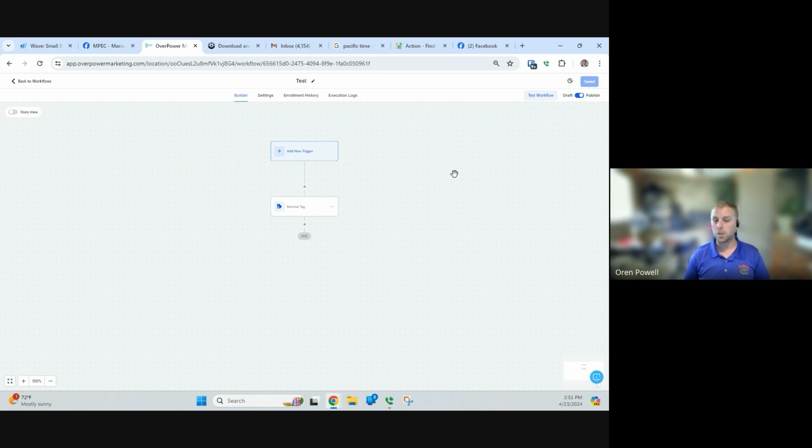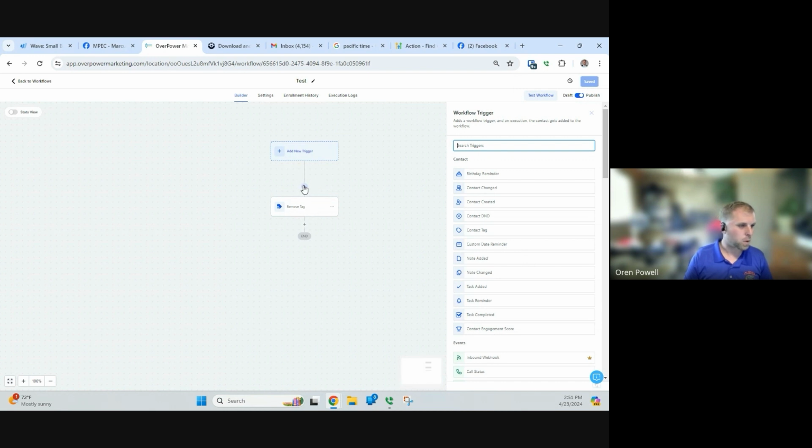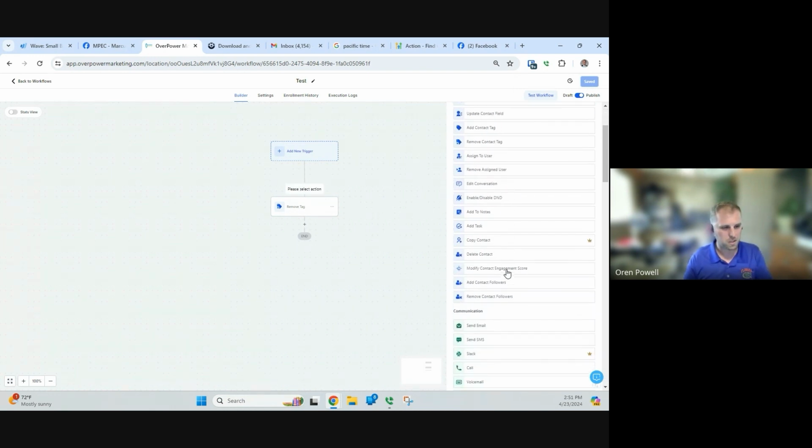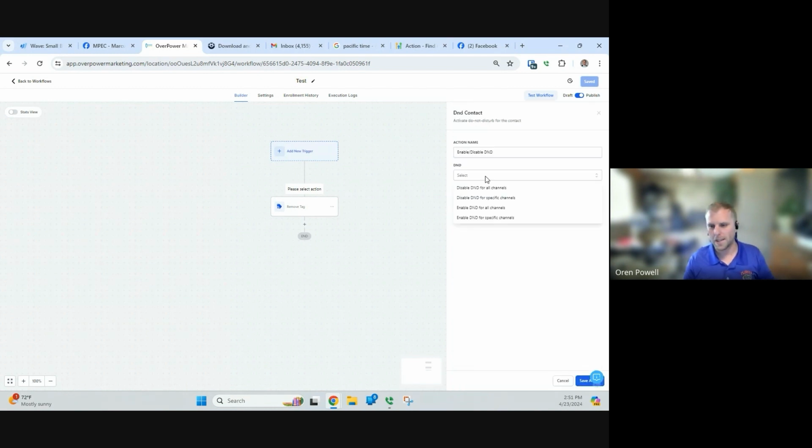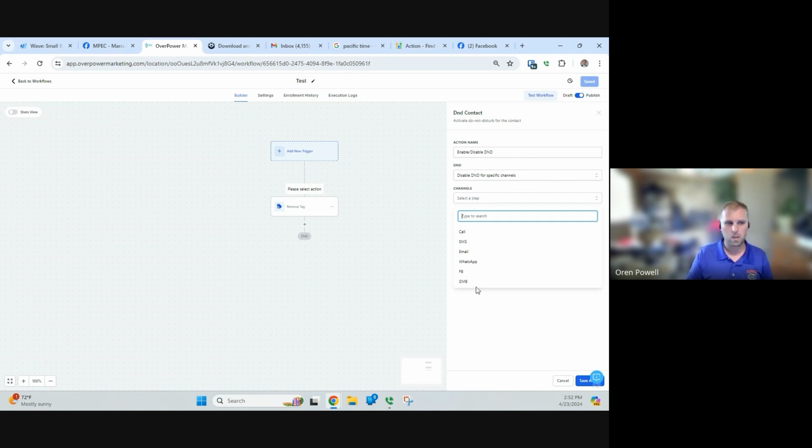And what you could do as well with that, what Cohen was mentioning earlier, this might not work. I don't know your situation 100%, but you could also use the DND option right here, which makes sure that you don't send out an email to that person, don't allow them to send out a text to that person, and so on and so forth. So I could disable specific channels, and then you could do call, email, SMS, WhatsApp, Facebook, or Google My Business. So both of those are great options. That's the nice thing about the software. You could do literally 10, 20 different things to do the same action. So if something's not working one way, you can make a different way work. Thank you, Jenny, for bringing that up.